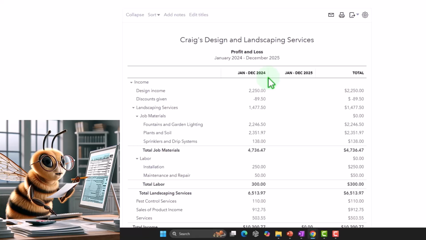Now there's some differences between when you might use tags versus location tracking versus class tracking. All those options, and projects is another one, are super cool and specialized, but they also get a little bit confusing because there's some overlap in terms of how you can use them functionality wise.